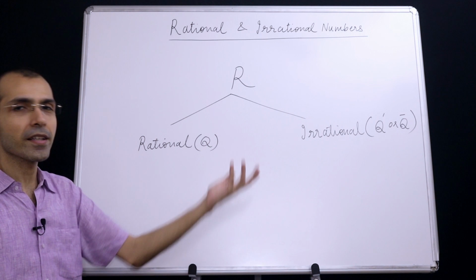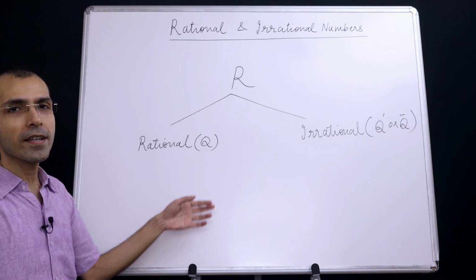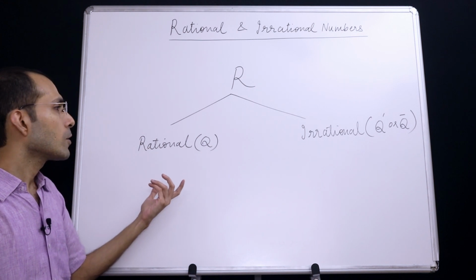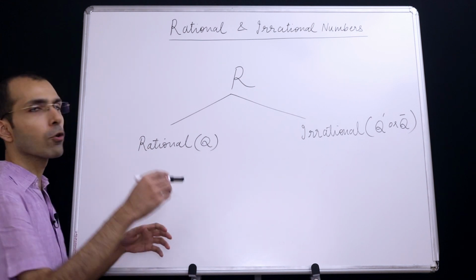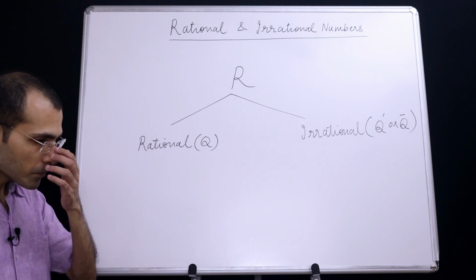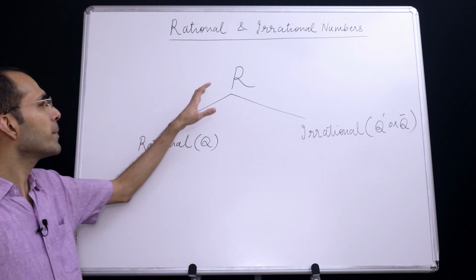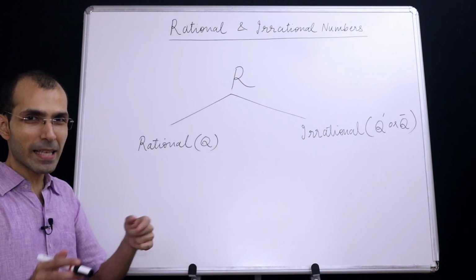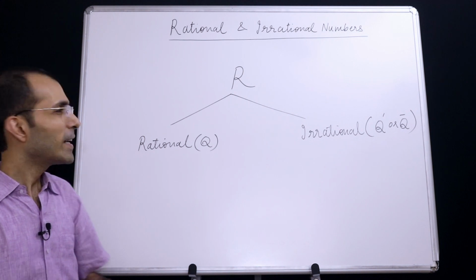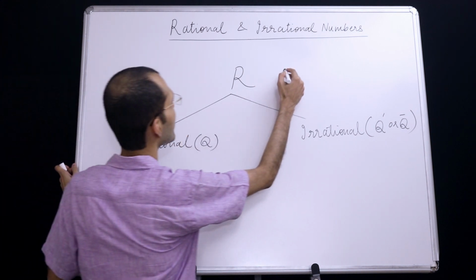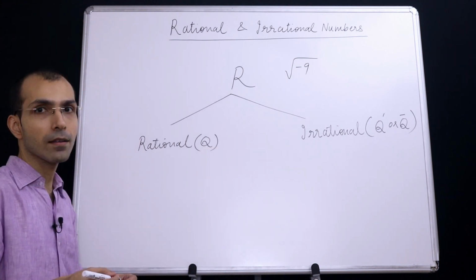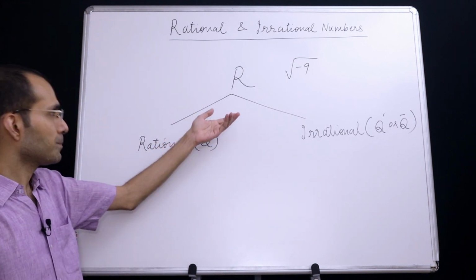Like say 2.3, 7.3939 recurring, or 2.384... neither terminating nor recurring. So any number you take will be a real number. Even you can take say square root of 2, that is also a real number, except numbers like something very offbeat, square root of -9. This cannot be a real number.